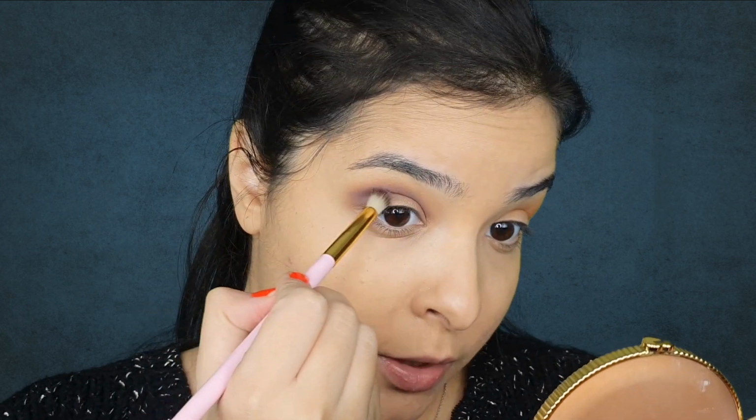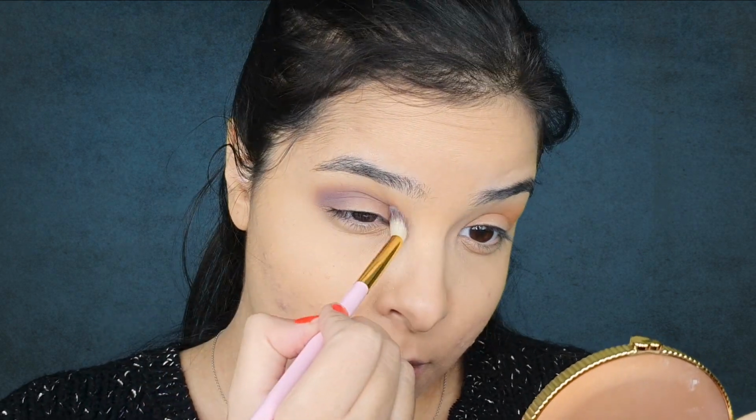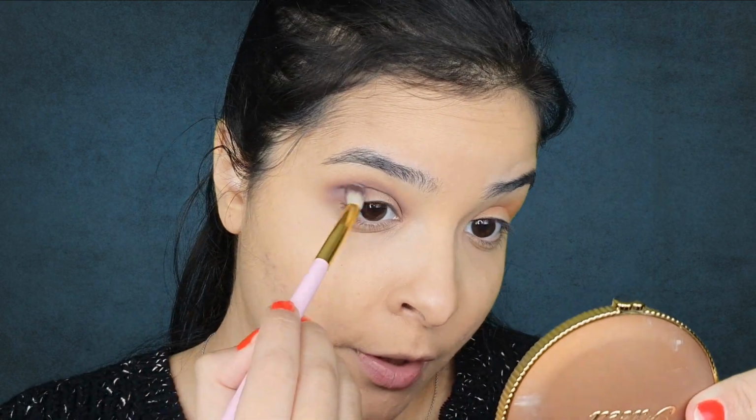Yeah, it's darker than I imagined because the swatch was a little different. But as I mentioned before, finger swatches are never an indication of how a shadow performs on your eyelids. That's a very pretty color, I like that. What do you think? And it's very easy to blend, although it's a dark matte, and I've mentioned before that dark matte colors are very hard to blend. That's why sometimes you can find shades that have a little hint of shimmer in it. That's actually to help the color blend well, but this one is pure matte and it's very easy to blend, to be honest.